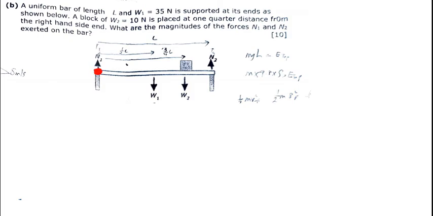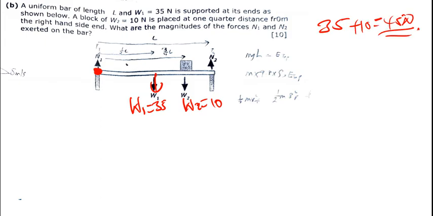I'm going to get where there's N1 as my pivot. When I get N1 as my pivot, what should we know? What we should know is that the torque at that point is going to be 0 for N1, meaning I'm not going to consider N1 for that. Now, we know that the forces which are going downward here, W1, which is 35, W2, which is 10. If I add these two forces, 35 plus 10 is going to give me 45 newtons. Meaning that when I add N1 plus N2, because we're talking about static equilibrium, this object should not move. When I add these two, I'm supposed to get as well 45 newtons.